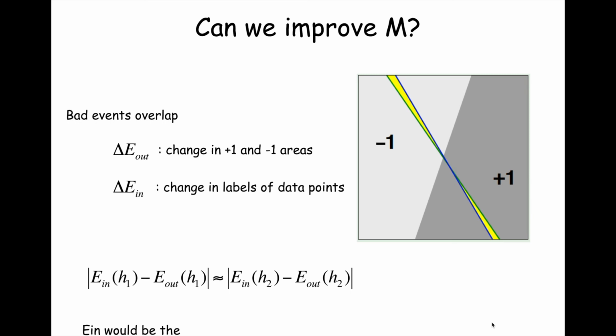So let's take an example look at what that out of sample error might look like for the blue hypothesis H1. So here, this blue hypothesis wants to call everything on the upper right +1 label. That's what H1 wants to do. But we can see here this triangular region, the shaded white triangular region, that's ground truth -1, right? So those are going to be out of sample errors because H1, the blue hypothesis, says you are a +1, but ground truth, we see that white shaded triangular region, they're ground truth -1, okay?